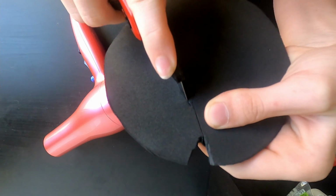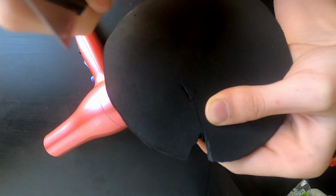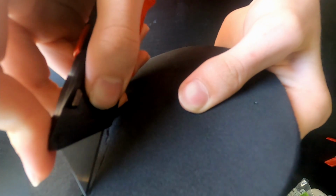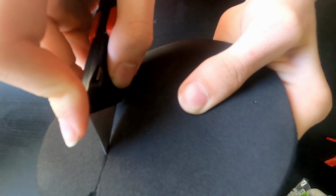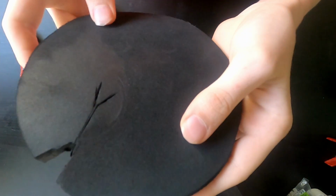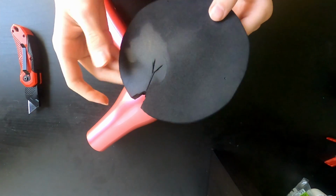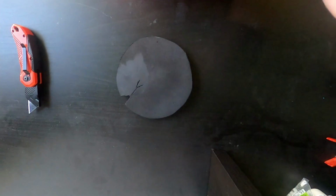So I'm just gonna take my knife and kinda cut a bit to make a bigger indent, just to kinda make it look more damaged. And then we'll take this again. Ah, shoot. It's got a little mark right there. But hopefully that'll be covered up by paint. But now we have our little piece right there. So next comes the fun part, painting. See you guys in a minute.